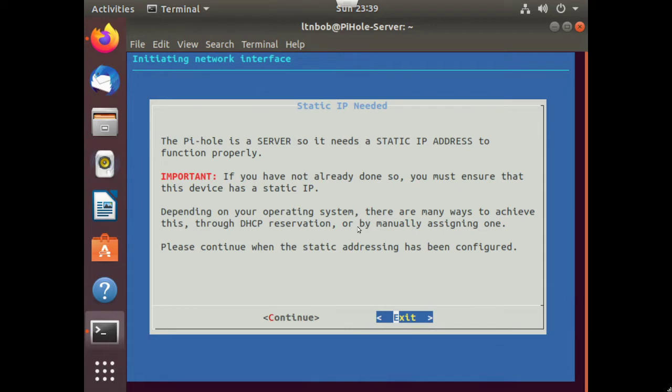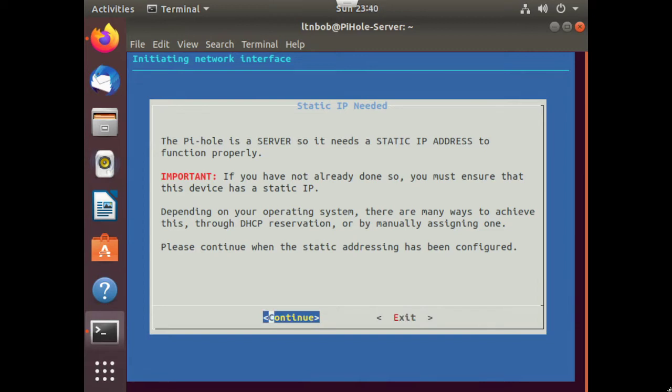Remember what I mentioned about DHCP in the last video is that you can give certain systems an IP by MAC address, and DHCP will give that same computer that same IP. So that can work too. You can also go into the network adapter settings in a similar fashion to Windows and statically assign it. In this case, let's move forward.